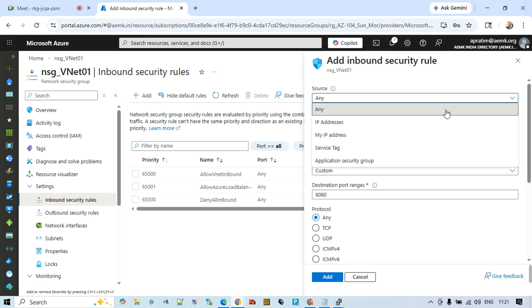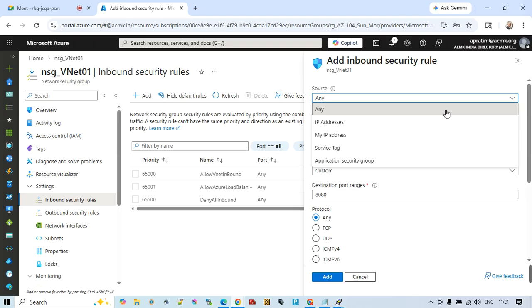If I want my VMs to be accessible over the internet, I'm not sure about the sources. It can be any network.